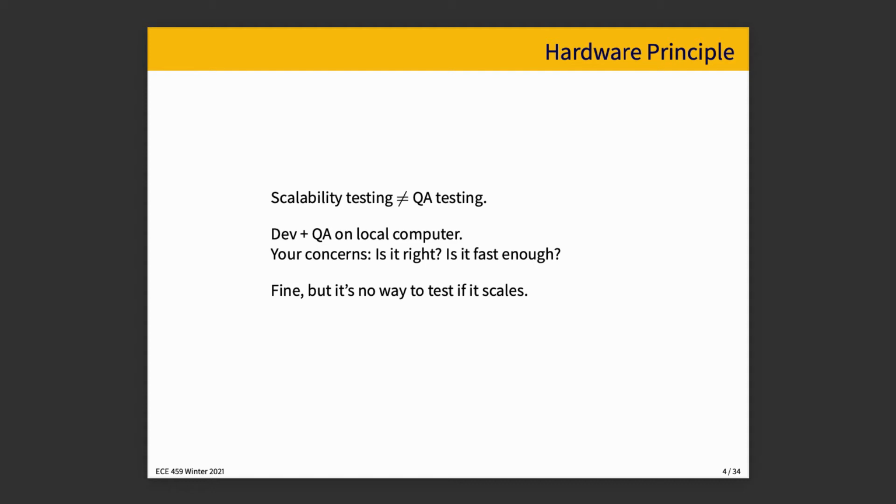Does it produce the correct result? Are the tests green? Does it pass? And is it fast enough? That gets to be a secondary consideration, if anything. All that you really care about is that it doesn't take too long to run your unit tests, because that slows down your cycle of develop, run the tests, commit it to master, and on your way. That's okay, but it doesn't actually test if it scales. The scenario that we're working with is not realistic.